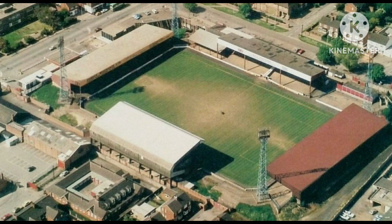Now, these days Scunthorpe United have been in all sorts of trouble, and I've read that they're close to being wound up, or they're trying to find a buyer for the club, and they currently sit second bottom of the National League, and it looks highly likely that they're going to be relegated to the National League North, which is the 6th division of English football. But I remember Scunthorpe United as a football league club, and I do remember their stay in the Championship, which to me was only about 10 years ago, but hopefully they can get their club sorted out and one day be back in the Football League.